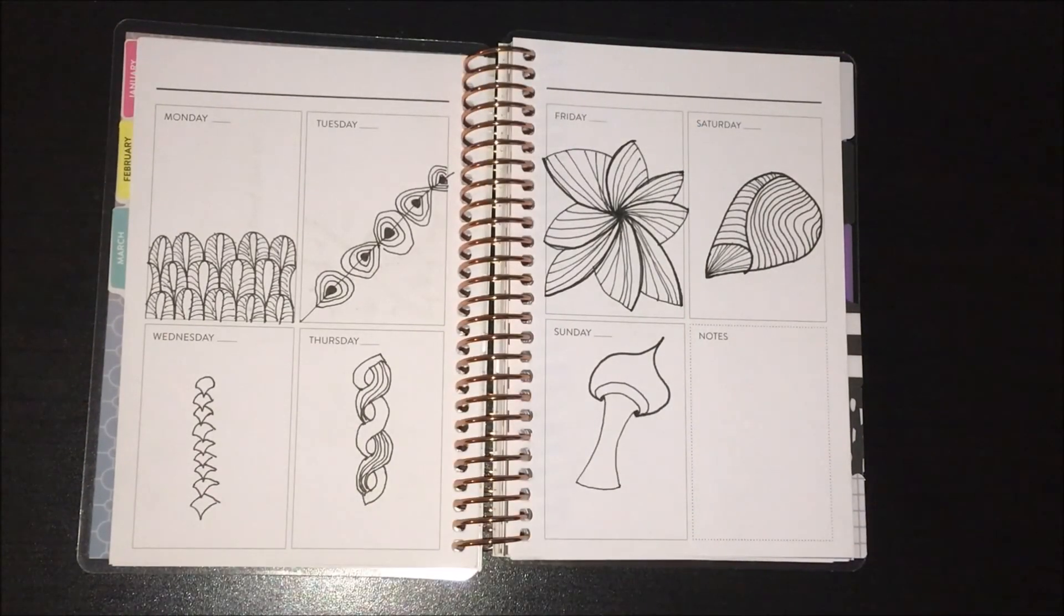All right, that is it for this week's tangles. I think they're a lot of fun. Lots of flower opportunities, like flower and feather. But I'll let you guys decide how you want to utilize them best. And I want to thank you all so much for watching. If you enjoyed this video, please give it a thumbs up. If you'd like to see more of these videos from me, go ahead, click that subscribe button down below. I do stuff with Zentangling and bullet journaling on this channel. And again, thank you all so much for watching. I will see you all next week. And in the meantime, have a wonderful, wonderful week. Bye.